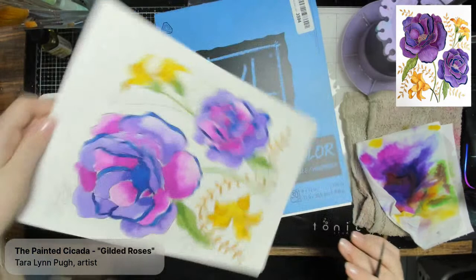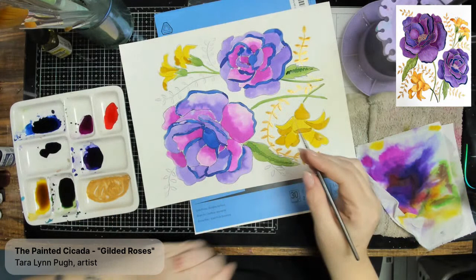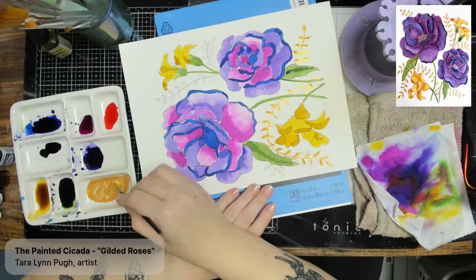Don't be afraid to rotate as you work. Make it easy on yourself. There's no awards for most difficult angle painting.